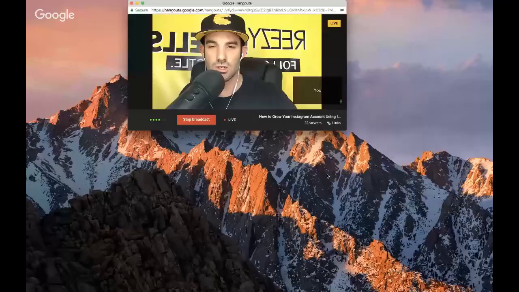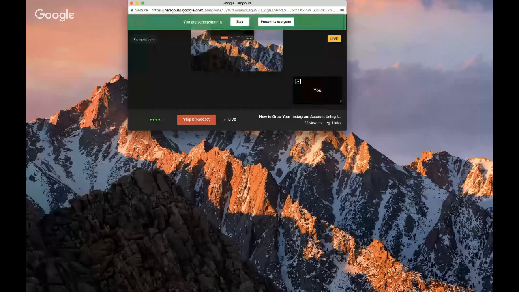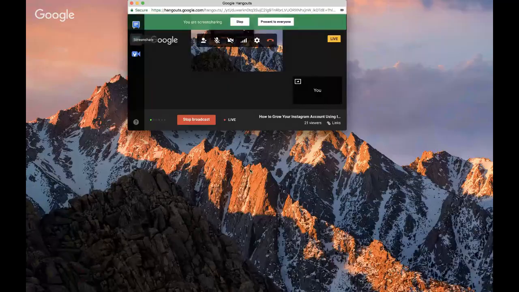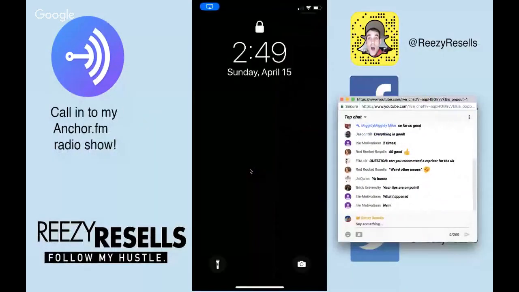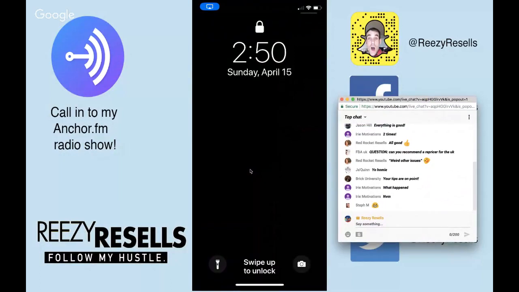Got the chat over here. Now I'm going to go to screen sharing. Screen share the entire screen, and just let me know how it looks, guys. Are we screen sharing? Do you guys see the screen? Are we good? You guys see my phone? You see my fancy backdrop for screen sharing?